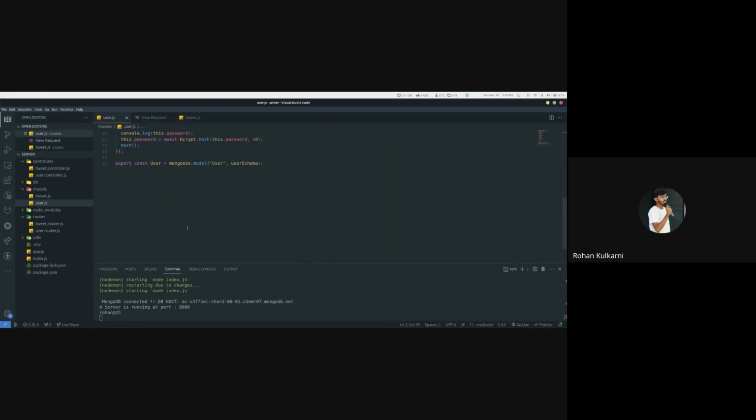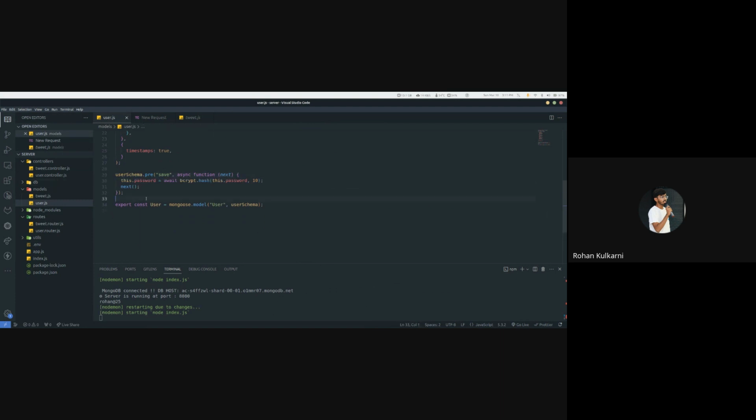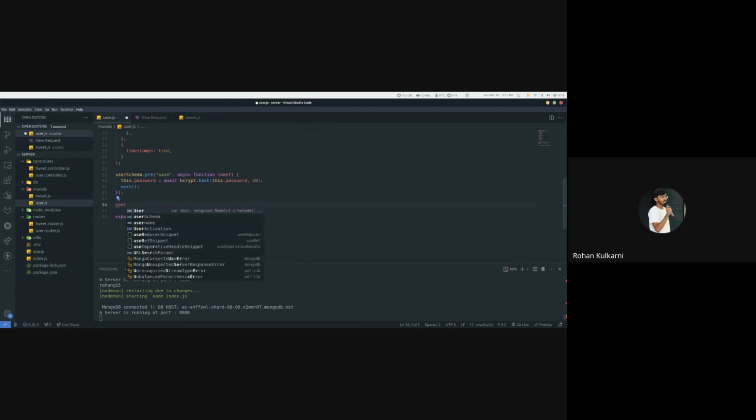Now one more function we will create here on the user schema. What will be the use of this? That will be a method. A method means it's kind of a function, and this function will be checkPassword. We will use this function when we are logging in the user.